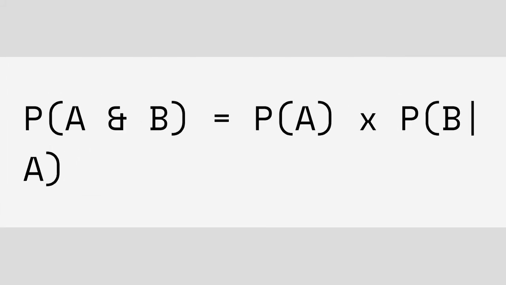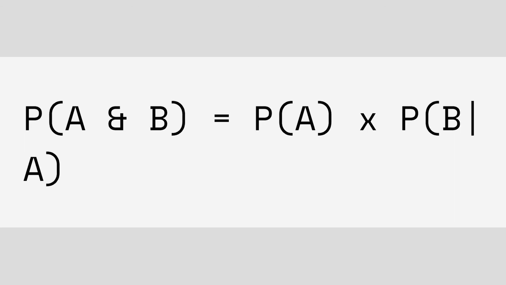So the probability of A and B, where A and B are not treated as if they are independent events, is the probability of A multiplied by the probability of B given A. So the probability of A and B occurring together is the probability of A multiplied by the probability of B given A. Okay, now if that conditional probability of B given A, or how B is conditioned upon A, is not known, that can actually be calculated.